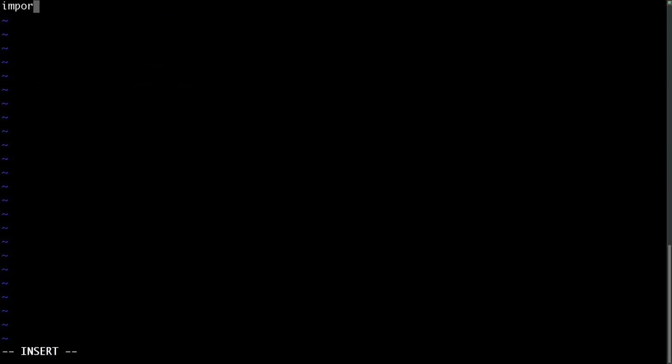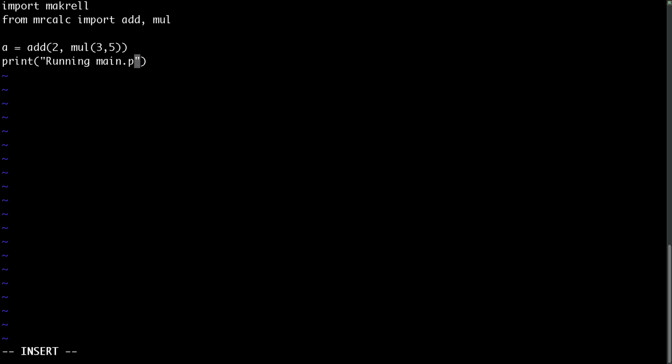In the main.py we import Makrell, and from mrcalc we import add and multiply, and we say that a is add 2, multiplied 3 and 5, and we print "running main.py", and let's concatenate the a, which is the result.